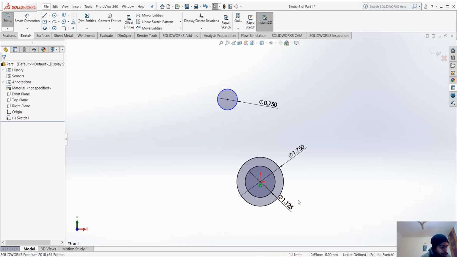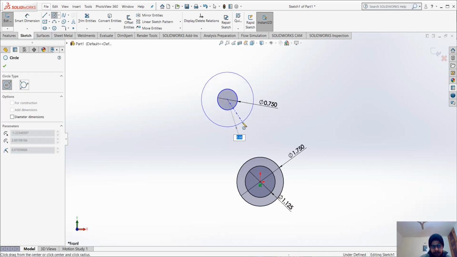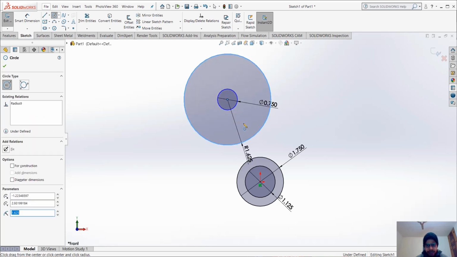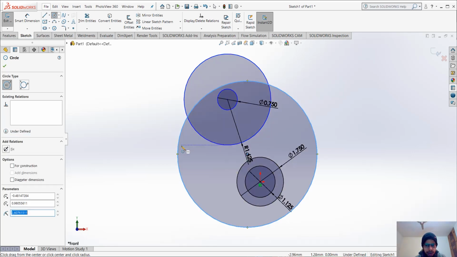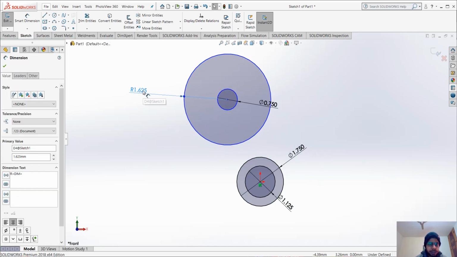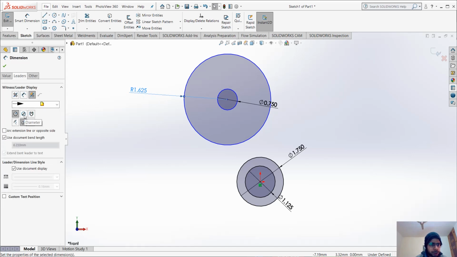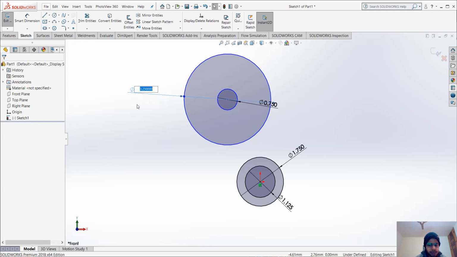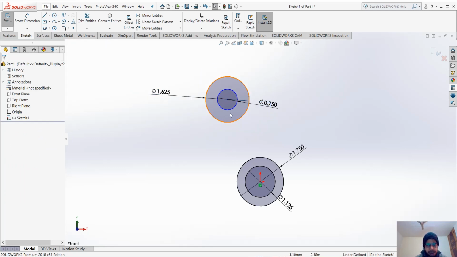And another diameter, 1.65. Let's make another diameter, 1.625. Right. Control Z. 1.625 is the radius. No, 1.65 should be the diameter. 1.625. All right.